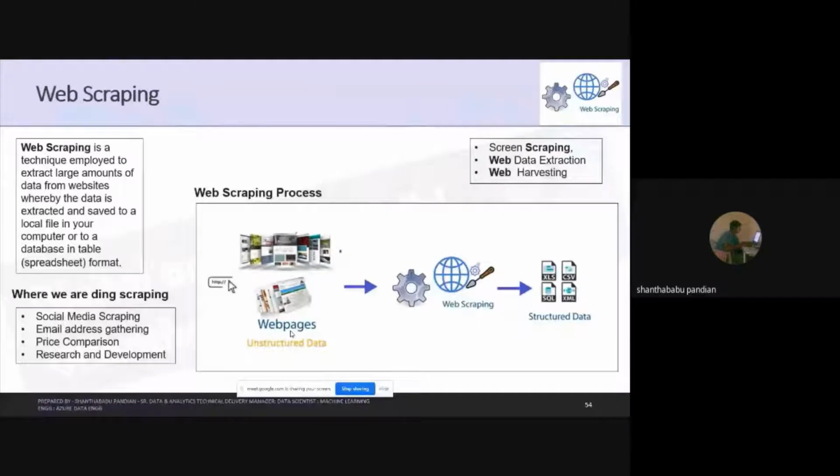Then we do all the data massaging, extract whatever data we want, and store it in the form of an Excel file or CSV file, or XML, JSON, anything. But it's going to be a structured format.